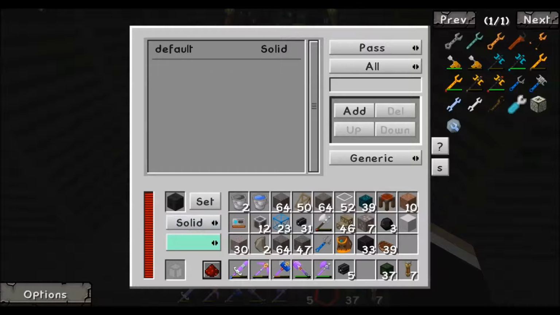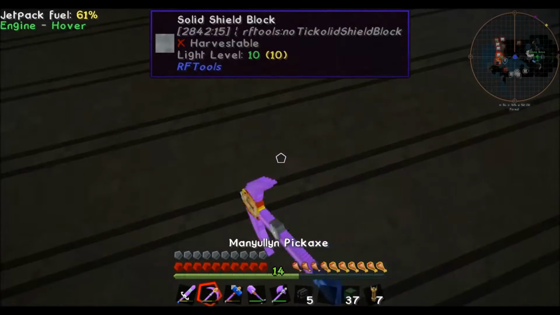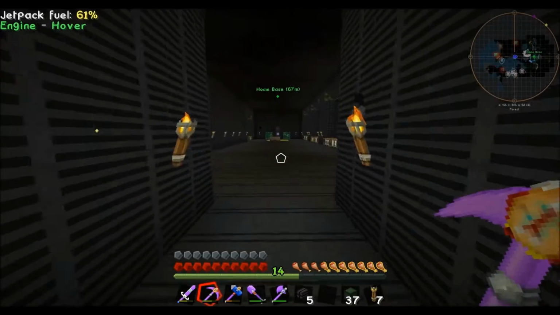Use the texture from the supplied block. So there we go. Now it's solid. Looks just like a floor, but it's actually a force field. We can't break it. Can't break through it, and that will be the same for the wither as it is for us. So cool, that works.